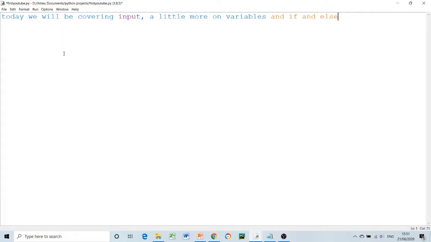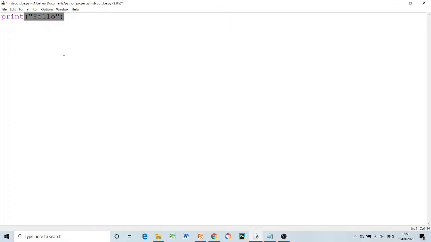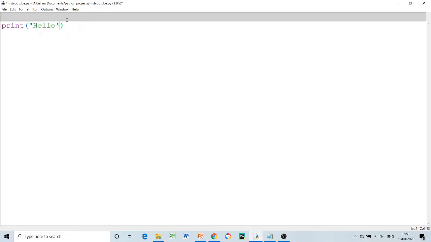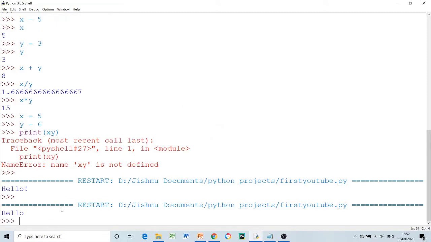Okay, so let's start off with a recap of what we did last time. Last episode we covered the print statement. Let's say we want to print hello. Remember to put the double quotes or single quotes. It doesn't matter which one. However, you can't just use both. If you see that it's green, it means that it's classified as a word, and we don't want that. So what that will do is print hello.